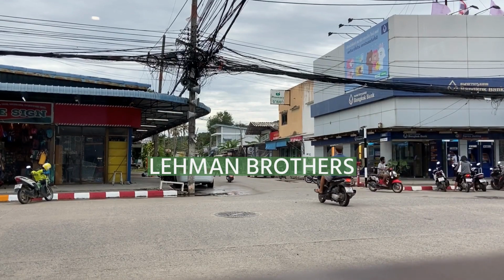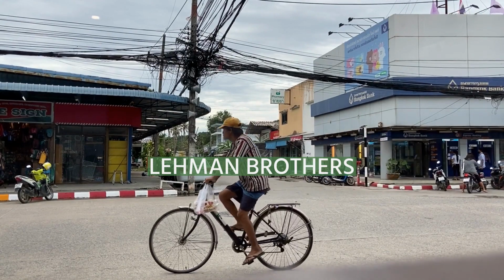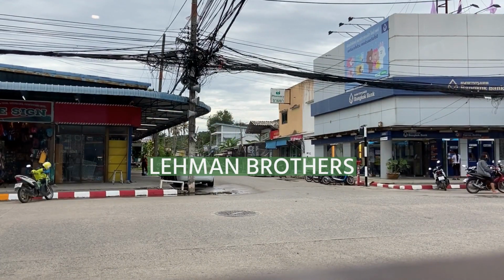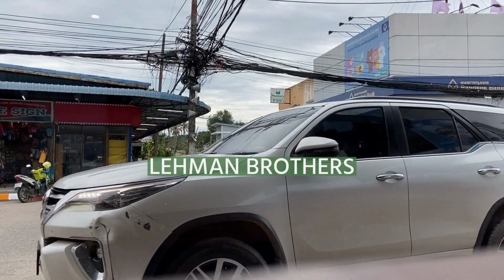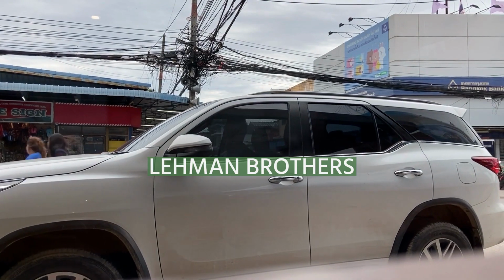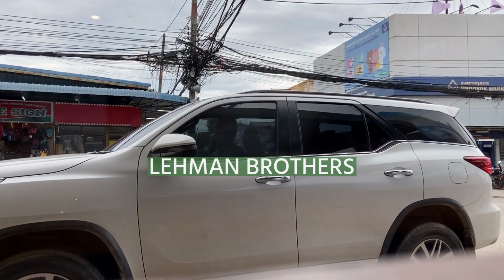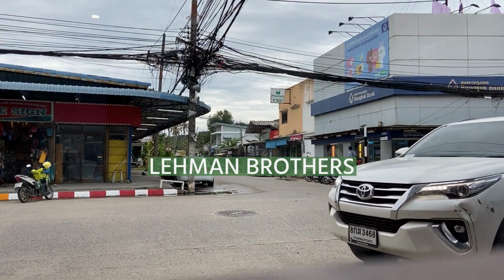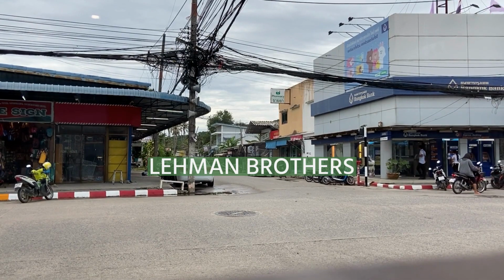The shell and core architect was Adamson's Associates, with Swank Hayden Connell as the fit-out architect. Although Levels 3-6 were all capable of being used as trading floors, only Levels 4 and 5 were fully configured as such during the Lehman occupation. The staff restaurant, at Level 7, was operated by Restaurant Associates, who also provided catering services for corporate events hosted in the building.